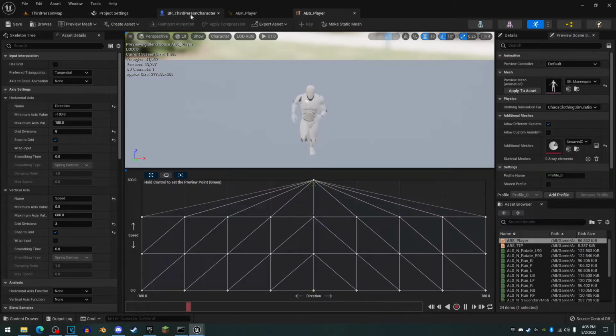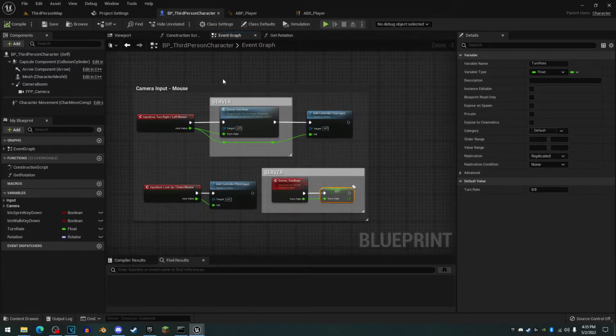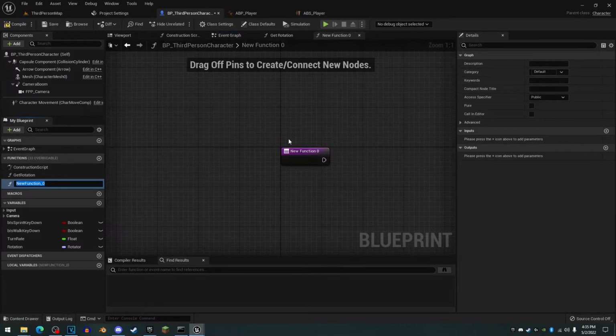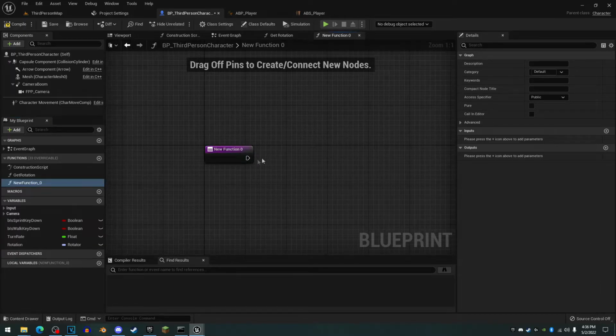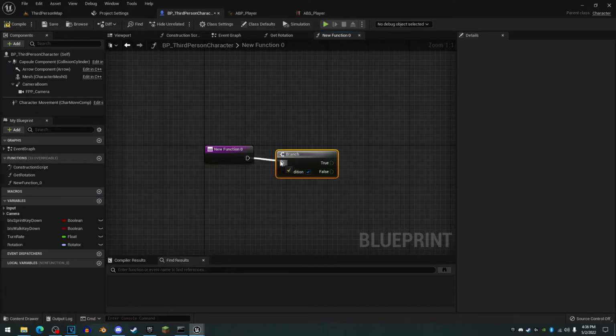So what we need to do is, in the character, we're going to set up another function. What this function is going to do is basically check our sprint direction. It's going to have a branch in here checking if we're sprinting.